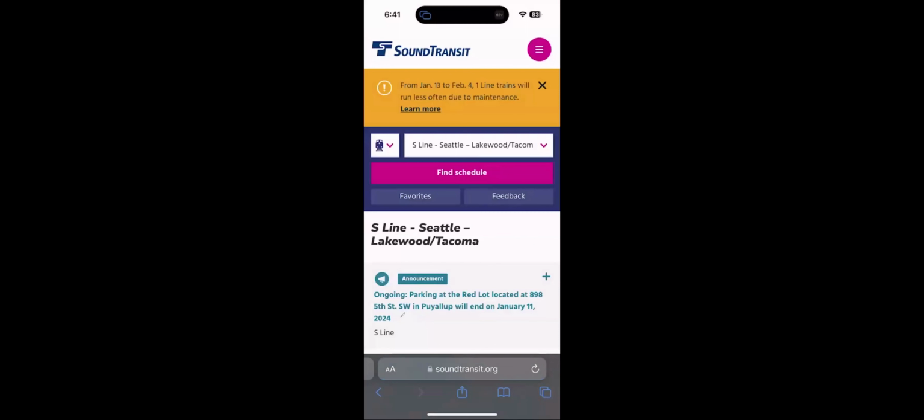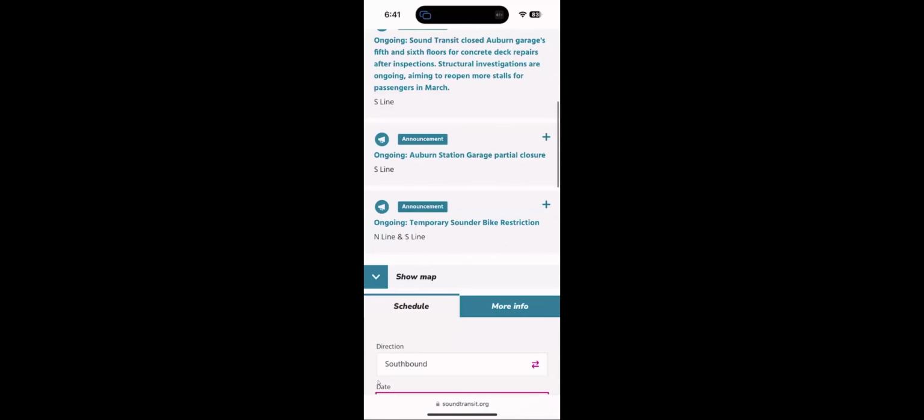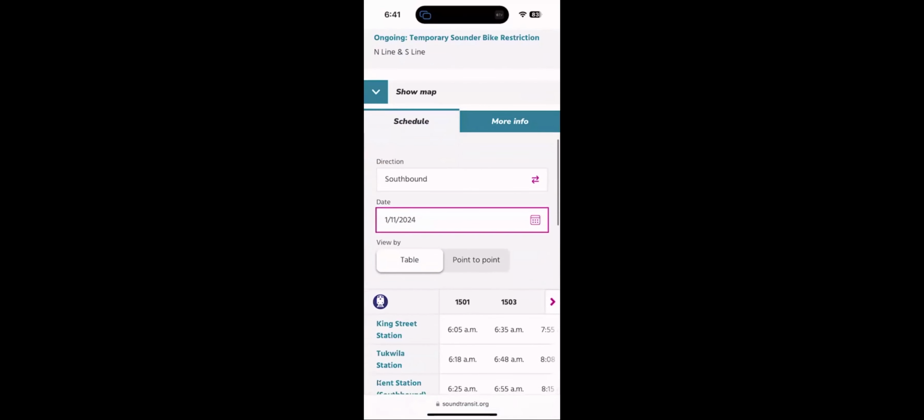And it goes to the Sound Transit website. I can scroll down. And let's say I'm looking to see what time I can get out of Seattle and head back home on the train. So I want to go here. I'm looking at the southbound train, and I'm going to leave King Street in Seattle and I want to get off in Puyallup. So I'm going to click on Puyallup and it's going to pull up the schedule. And I can see here that if I get on the 2:35 p.m. train, I will be back in Puyallup by 3:17.